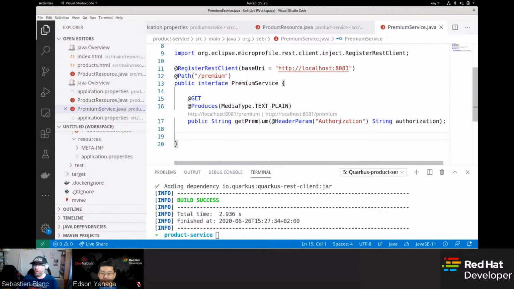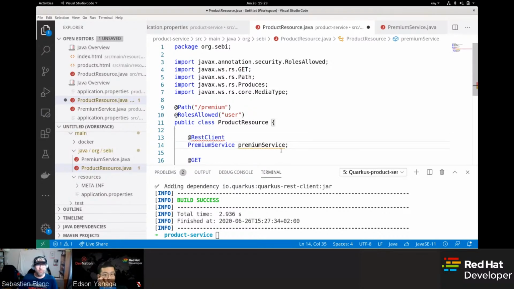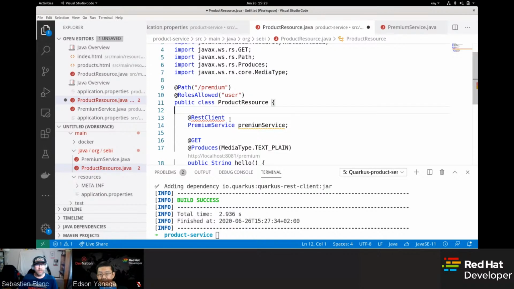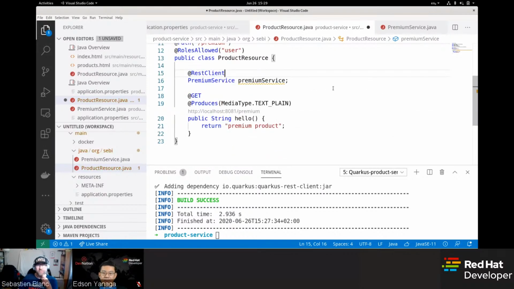I can now use this client from my resource. So what do I do to use it? It's pretty easy. I can inject here my REST client, my premium service. Let me add the import here. And what I also need is a token, the token that I need to call a secured service.